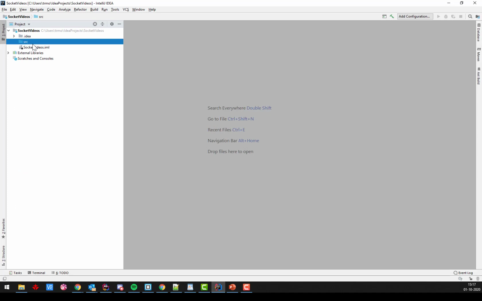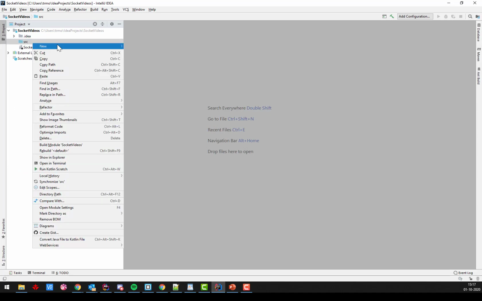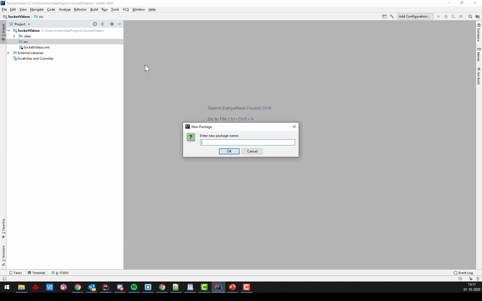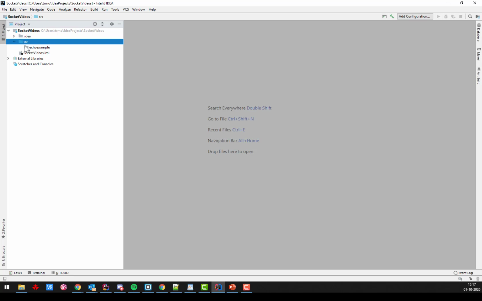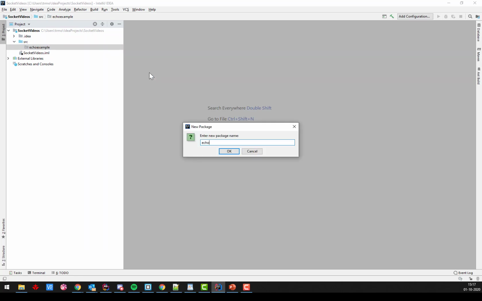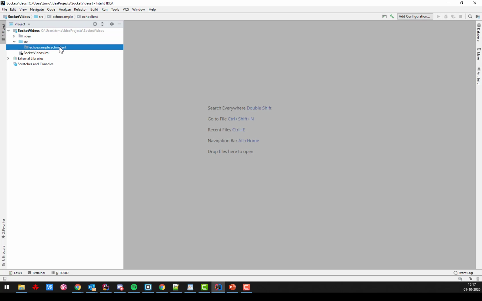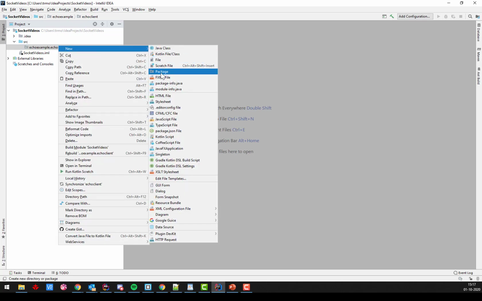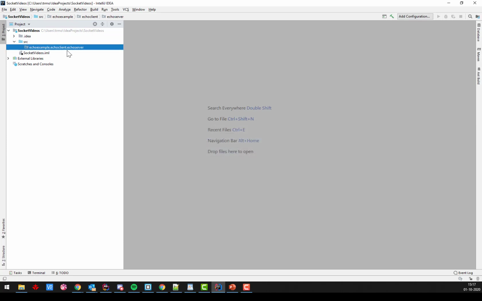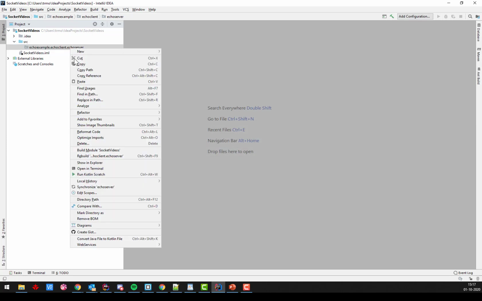There we go. I have a new project, completely empty. I will create a package. I call it echo example, and I will create an echo client, and I will create another package called echo server, and I just have to move that one.